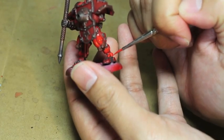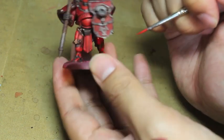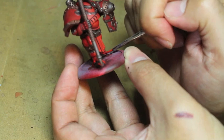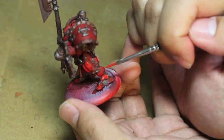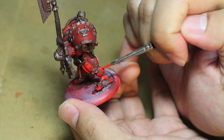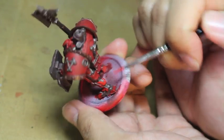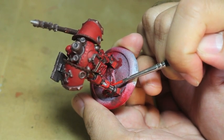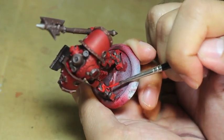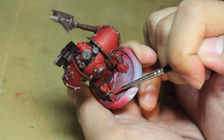So you can see there's lots of different surface areas on the lower leg armor, I guess because of the curves. So you can really pick and choose where you put your color to highlight. And if you leave some of those darker shaded areas dark, then you'll create a nice depth and a nice transition between lighter and darker colors.